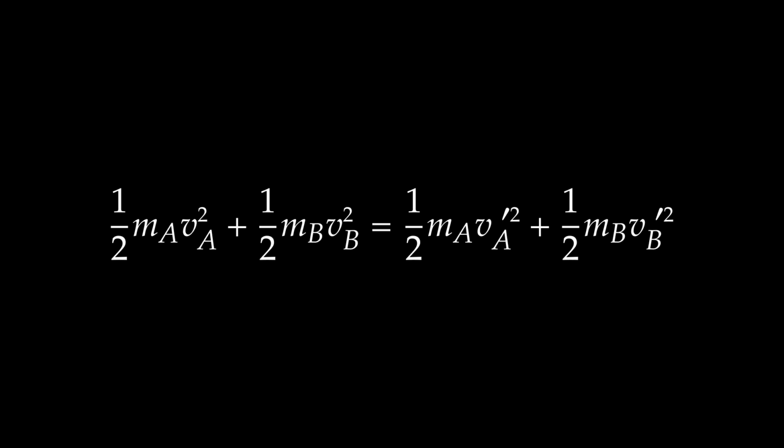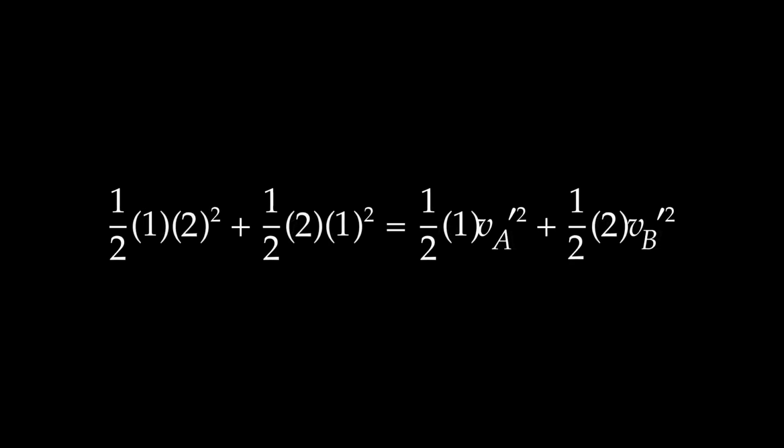I've simply added the initial and final kinetic energies. On the left-hand side of the equation, I have enough information to compute. But before I do that, let me cancel these 1/2s that I have in every term. No need to overcomplicate things. So I have MAVA squared. Well, VA is 2, 2 squared is 4 times 1 is 4. MB is 2 times VB squared. Well, VB is 1, so that's 2. 4 plus 2 is 6. So I have 3 joules of initial kinetic energy. Not 6 because I've canceled the 1/2 out, but I have 3 joules of kinetic energy, and I expect 3 joules after.